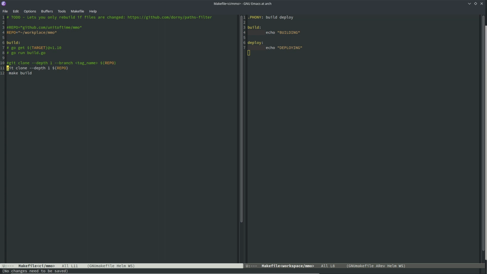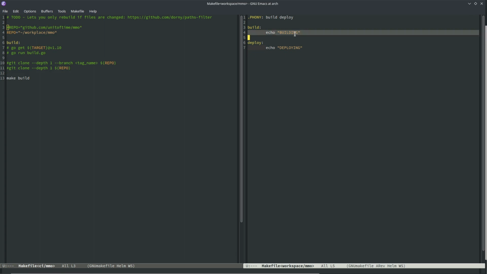Shoot, but now I can't. The clone command won't be the same. We'll just do this. We're not cloning yet. The only problem is I want this build to use the exact same build I use.